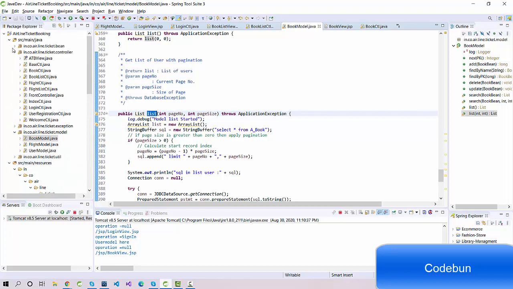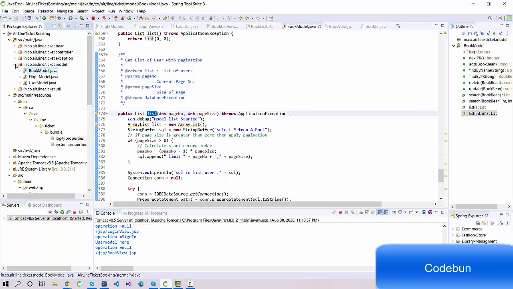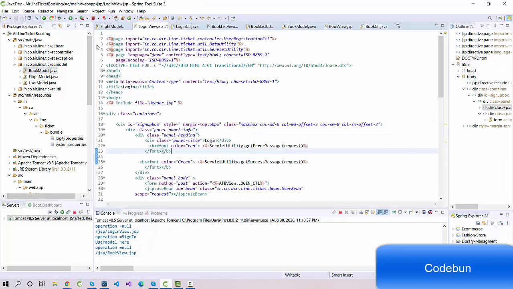If you want to learn in depth, it will be a long approach. You must have deep knowledge of JSP, servlets and programming as well. So you can comment to us. So let's review it one more time. The request will go from view to controller, controller to model, and then the model will generate the response and send it to the controller, and again the response will go to the view part. So this is the complete flow of the project.